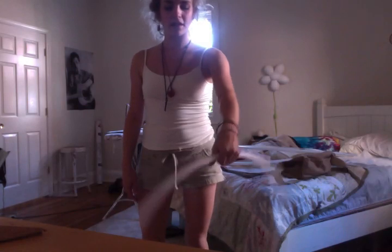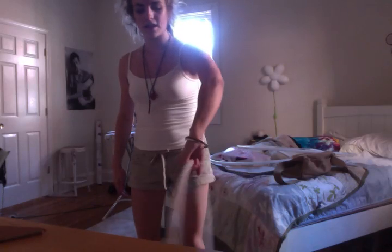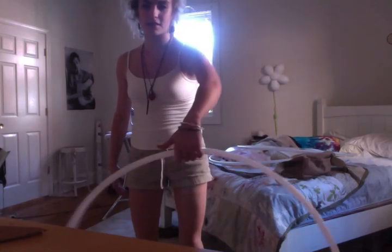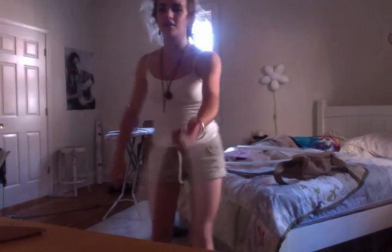Basically, the easiest way to learn this is to start down here so you don't have to fight gravity, with your hand on top of the hoop. You just want to practice turning your wrist as far as possible. Right now, the inside of my wrist is pointing out, and I'm turning to the left. Once I can't turn anymore, I open my hand, it rolls like this, and I grab and turn again. In slow motion, it's kind of like this — almost like the way you turn your hand when you do an isolation. I'm just turning my wrist, letting the hoop roll across the back of my hand, and grabbing it and guiding it with my fingers on the inside.